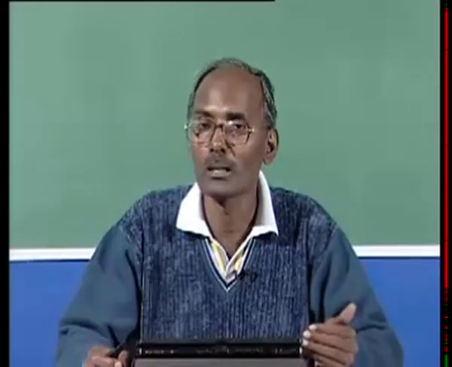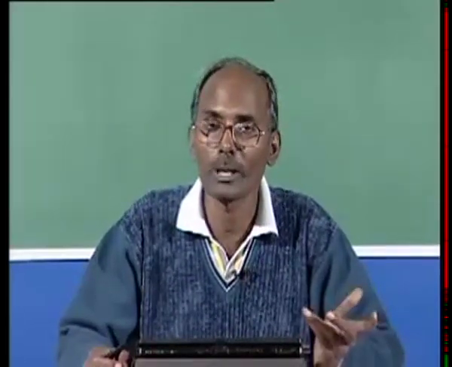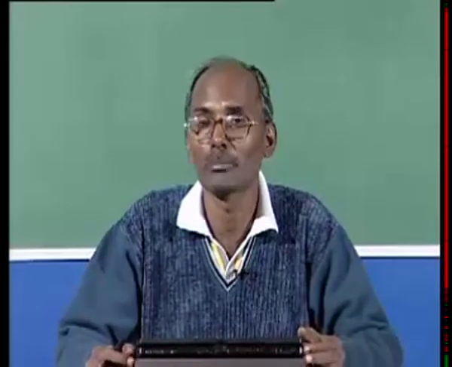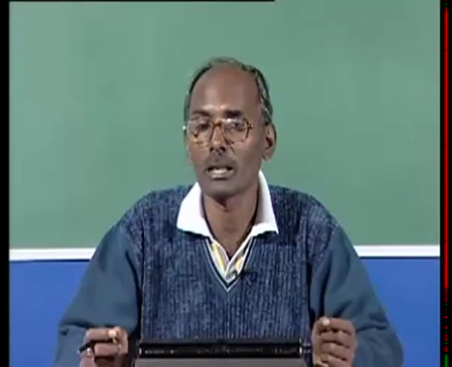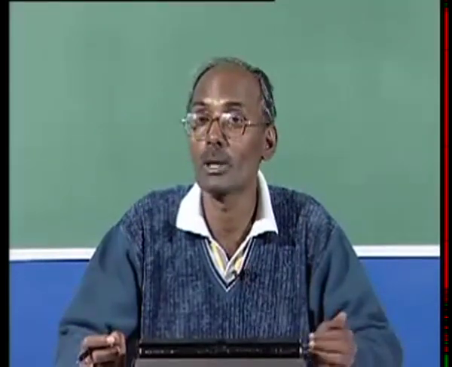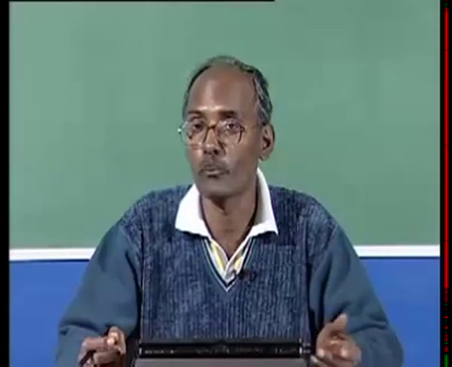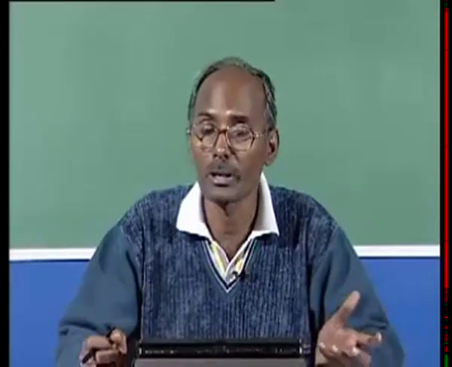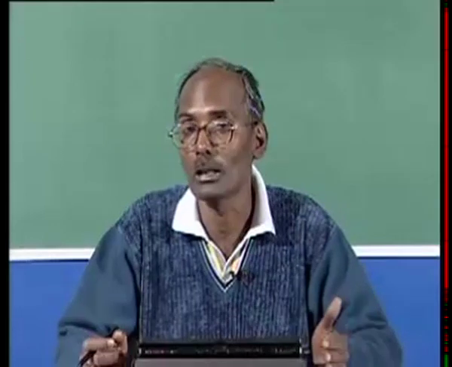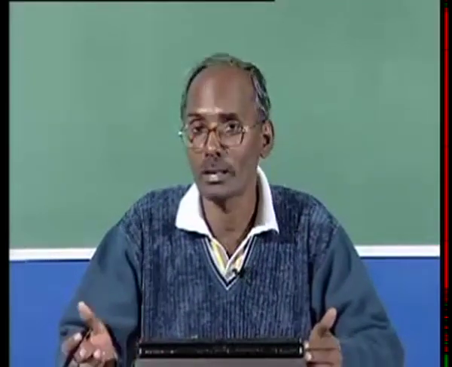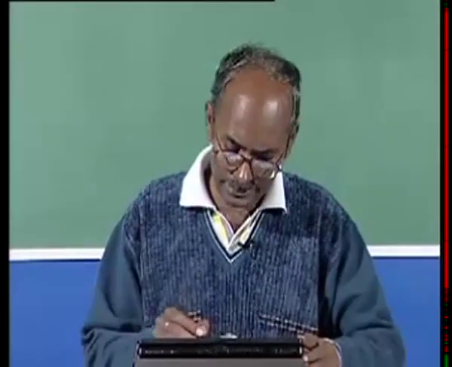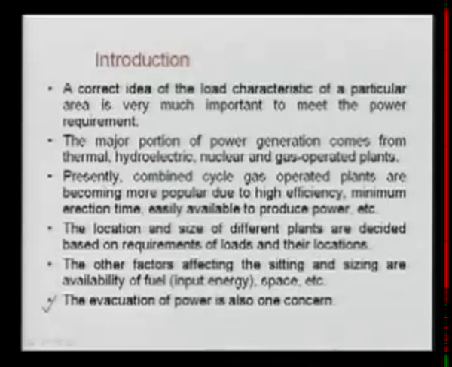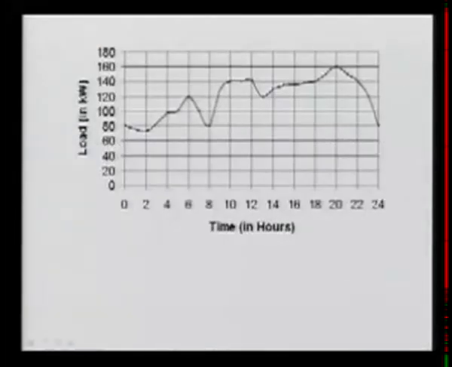Always we go for a more reliable system. For example, if you have one generating station of 100 megawatt, then we can have one line rated up to 100 megawatt that can flow the power, but always we provide redundancy. We go for two lines. If one line is in shutdown, we can still operate our generator and feed the power to the main grid, or even to a particular customer. So the evacuation system is also one of the major concerns for the siting and sizing of generating stations.